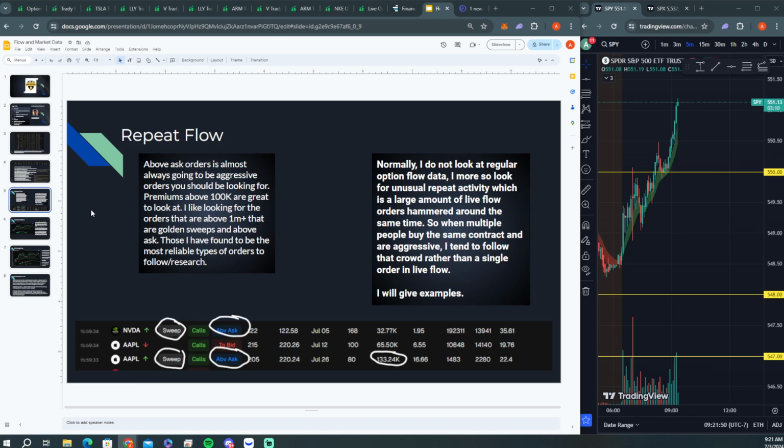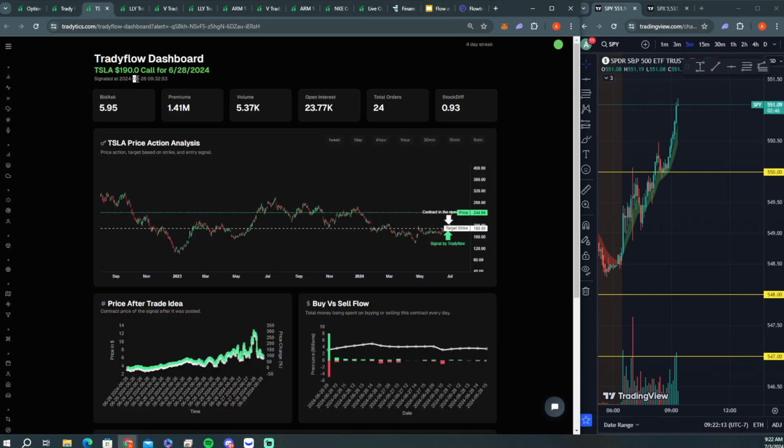Yeah, it really depends on the expiration. It's hard to say because it's different for each scenario. But for me, that Tesla one was so aggressive and it was such a close expiration that I just slammed the buy button on that one, without really looking at anything. So if we go back to that Tesla one, that one came out on the 26th of June, and the expiration was the 28th. So it was only a 2 day expiration. And you hardly ever see aggressive orders like that. And when it does, it hits, man.